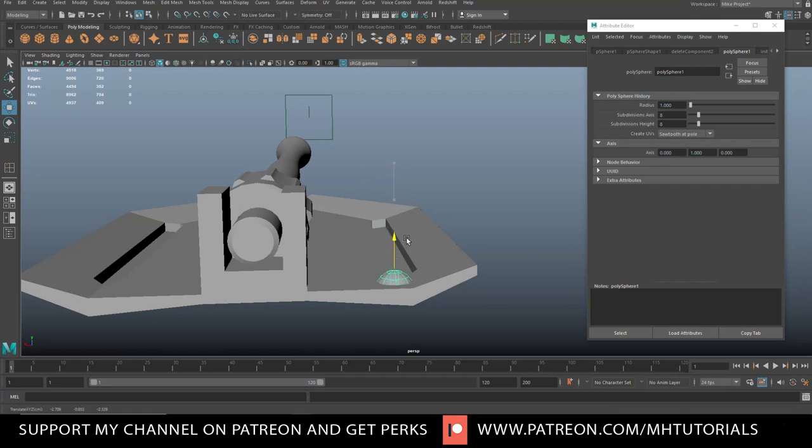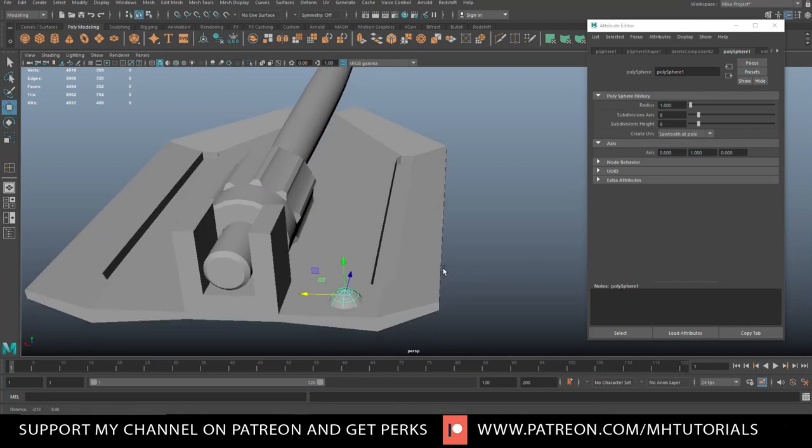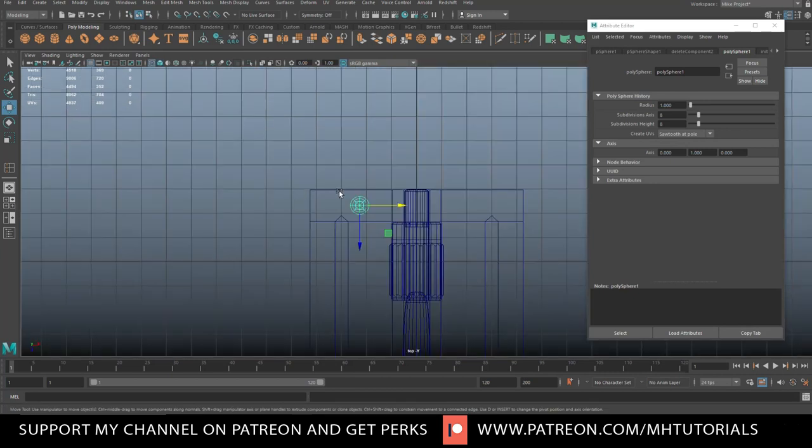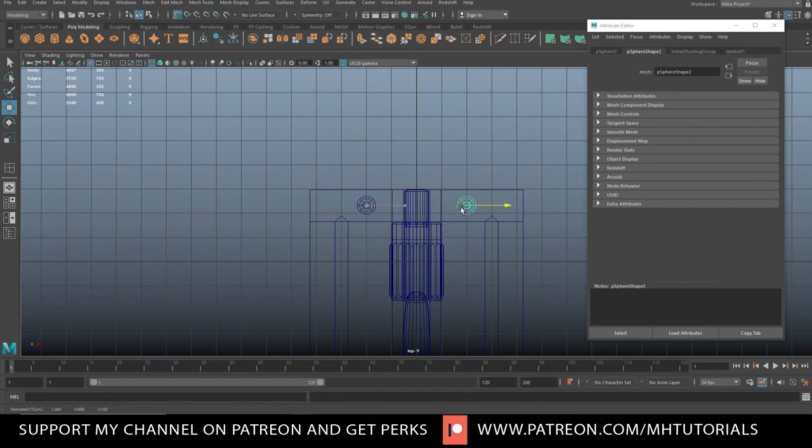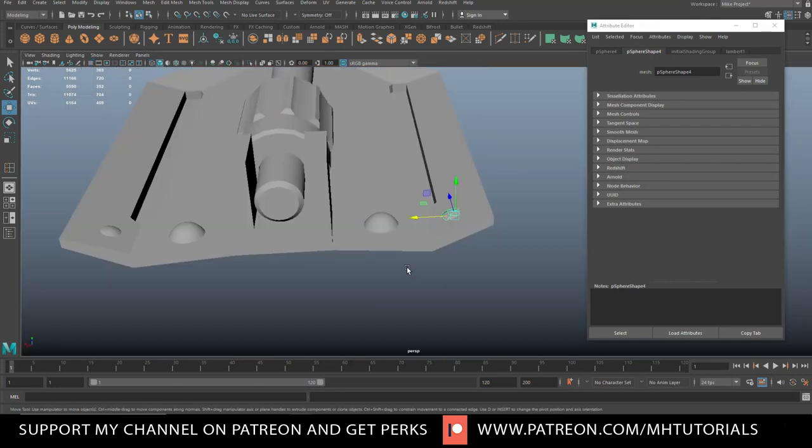All right, so we're going to bring that in. And that's fine. And what we'll do is hold down X to snap, hit Control D, hit W, and hold X to snap as well. And then we'll copy it again. And that one needs to come in. And we'll do that one more time. And then those two need to be adjusted. Right, so we'll take this and rotate that and push it down. And we'll do the same here.